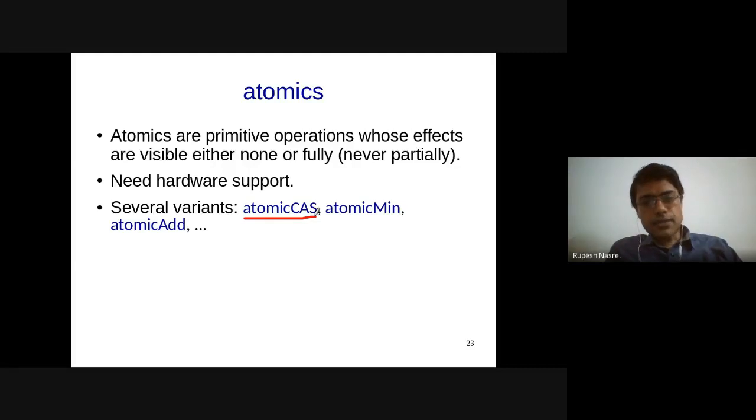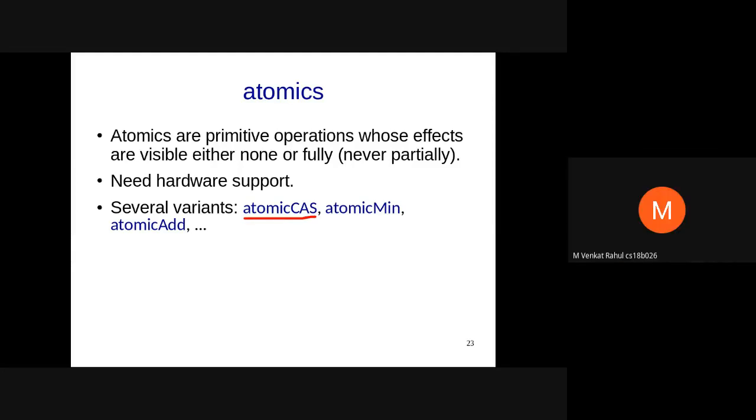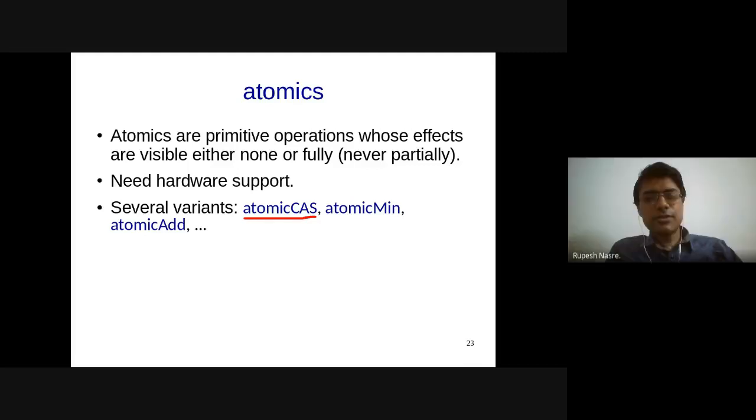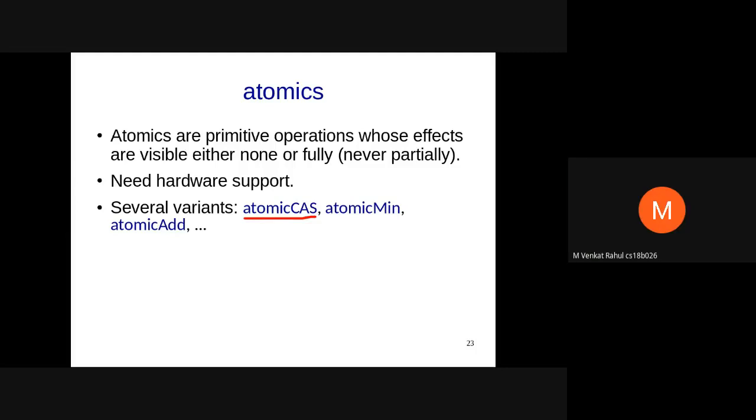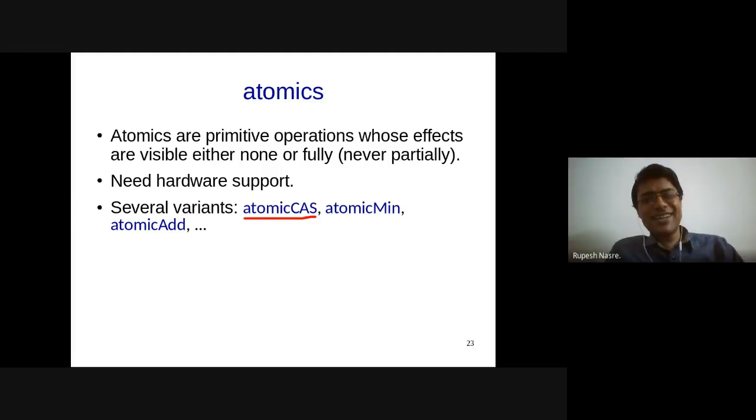For example, there is CAS, which is there also on the CPU. It's called atomic CAS on GPU in CUDA. CAS is what? Compare and set? Compare and swap. Yes, in our course, zeros and ones were swapped, so it was called compare and set in the OS course. Okay, sure, no problem. So typically, these are the two variants: test and set, and compare and swap.